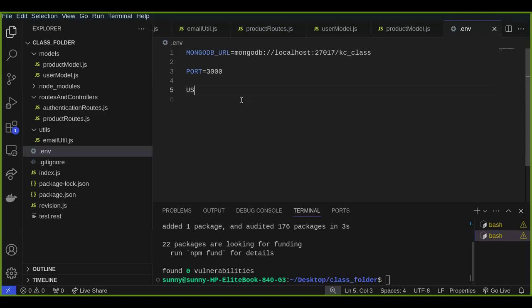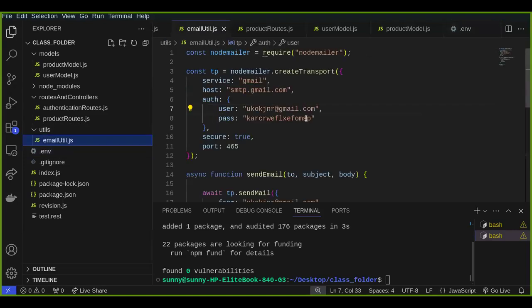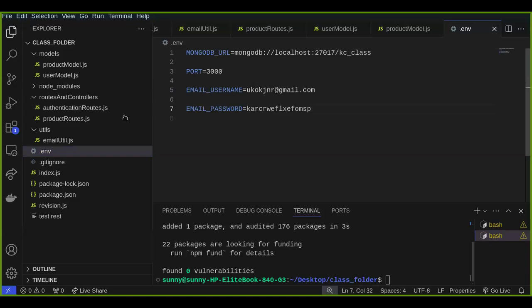So I'd say email username should be equals to ukopjunior@gmail.com. Then I'll say email password should be equals to, then I'll copy this password and paste here. So we have these two.